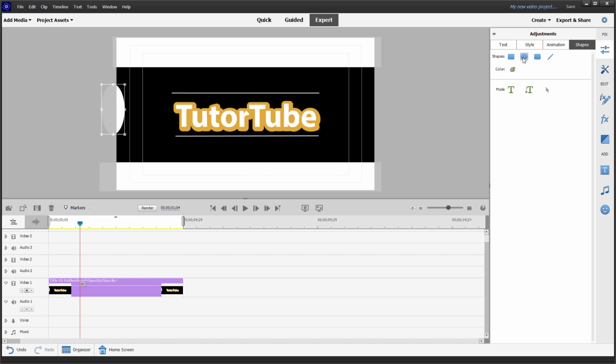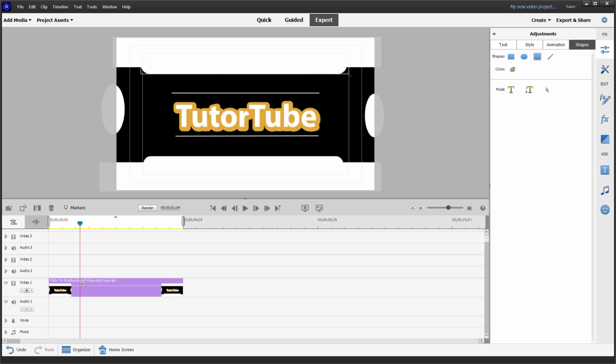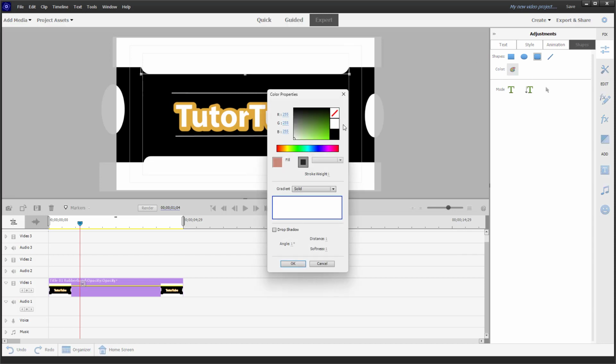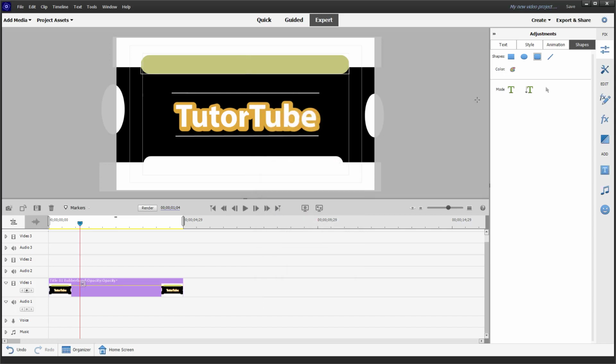Then you can add in other shapes as well. Let's say, for example, I add in this circle and this circle over here on the side. And of course, there's a rounded rectangle right here as well. So you can add that in according to how you want. So let's say I have these shapes right here. Now all of them are white at the moment, but you can select them and choose a color as you like. So for example, you can choose a color right here for all of the shapes.